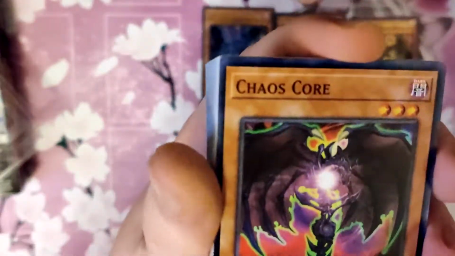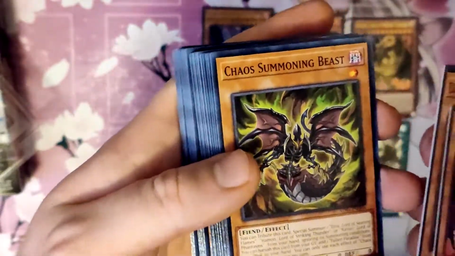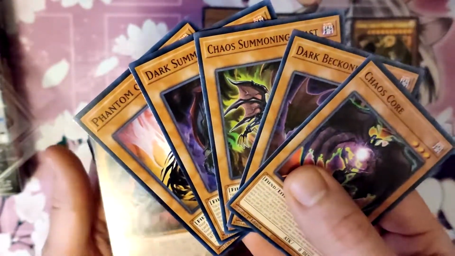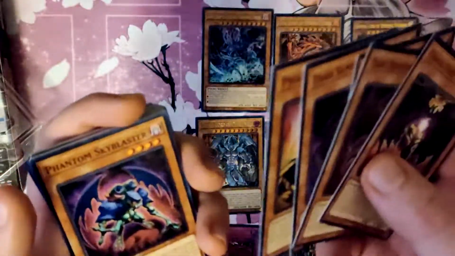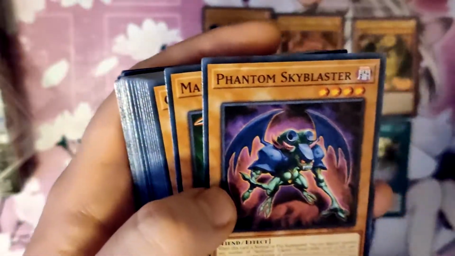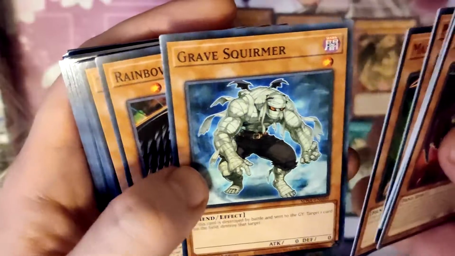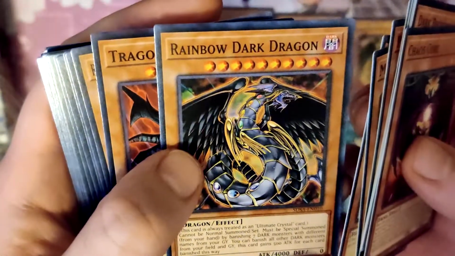Then we get to the commons, and we've got Chaos Core, Dark Beckoning Beast, Chaos Summoning Beast, Dark Summoning Beast, Phantom of Chaos. These are all probably staples in a Sacred Beast deck now. They all do different things to search your deck and special summon things and normal summon things, and so these are great. Phantom Sky Blaster is okay. Really good for bringing out Raviel, I think. Max Reloader is okay in my opinion. Grave Squirmer is okay. Rainbow Dark Dragon, not really sure why it was in. I don't think it really fits, really.